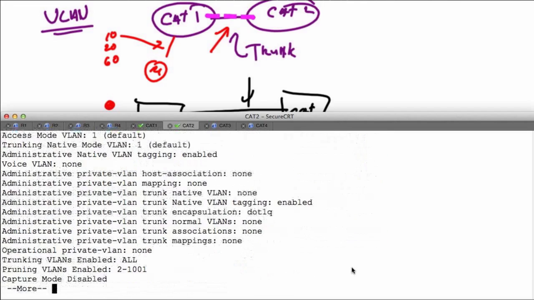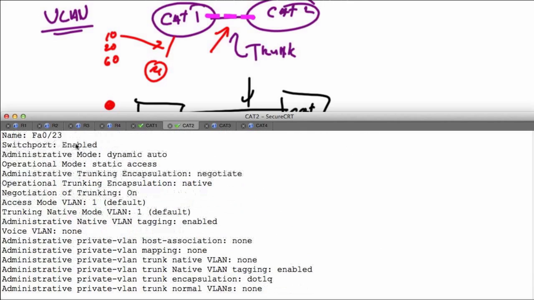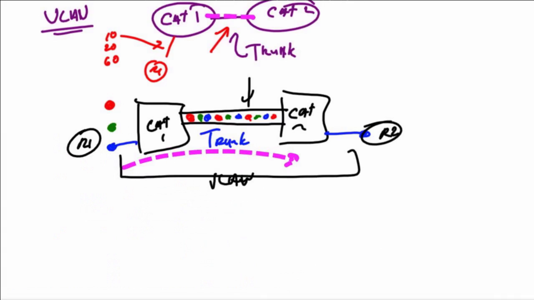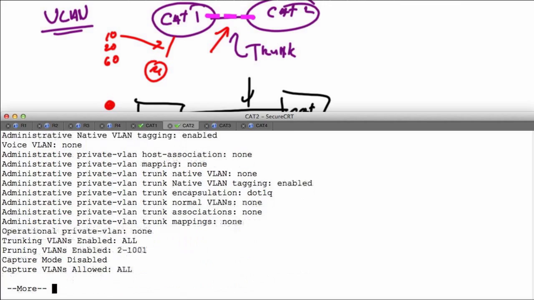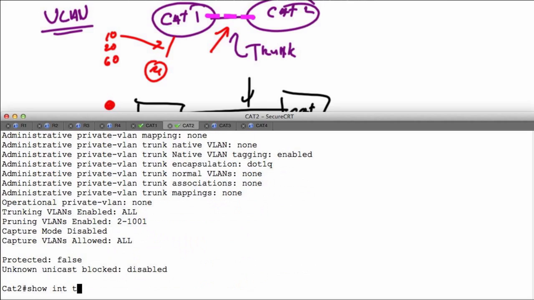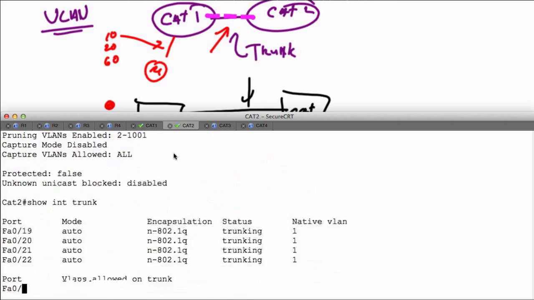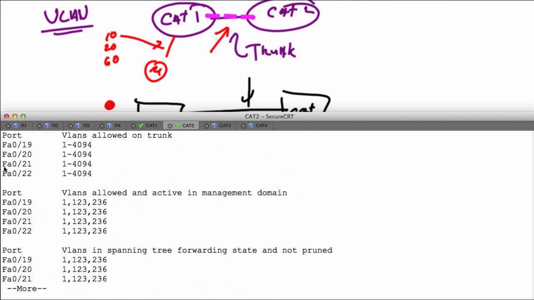So when we execute this, I want to say show interface fast Ethernet 0/23 switchport. And what I want to do is I want to look at my basic settings. So when we scroll up here just a little bit, notice switchport is enabled. My mode is dynamic auto. My operational status, excuse me here, one moment, is going to be dynamic access. So right here, my operational mode is static access, not dynamic. Static access. So when I come over here and I execute the command show interface trunk, what I should see here is that notice I have no entry here for ports 23 and 24.